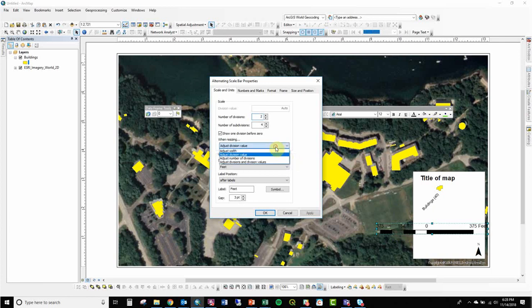So we want to do adjust width, and we want to tell it how far we want our scale bar to be. So in this case, maybe 100 feet. We want to have one division, maybe a couple of subdivisions, which you'll see what that means.